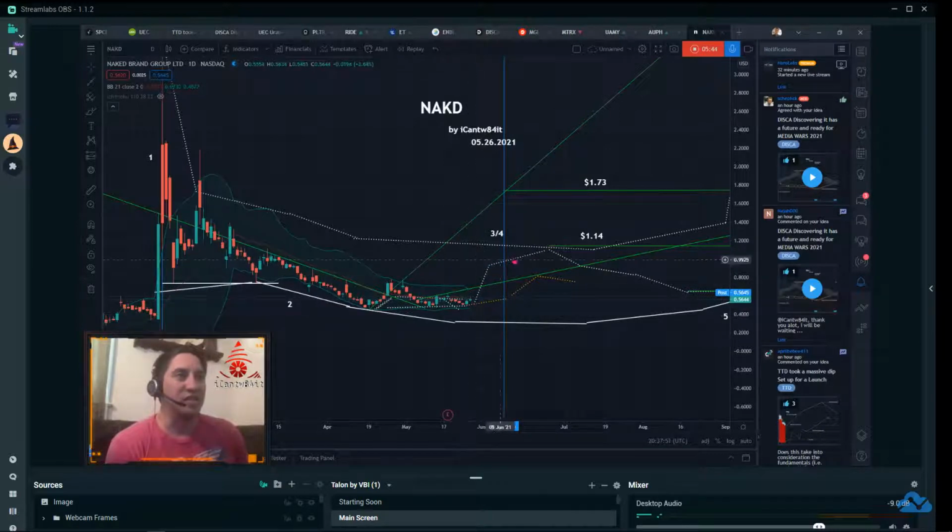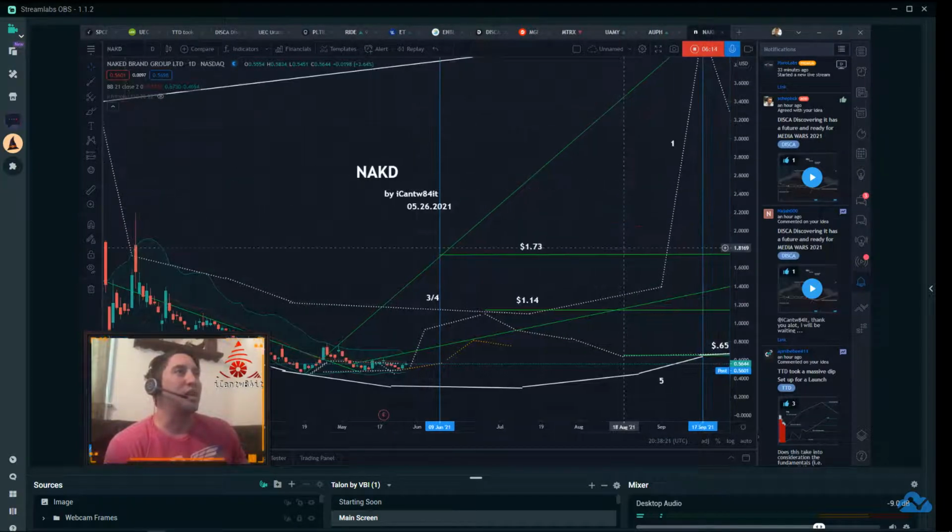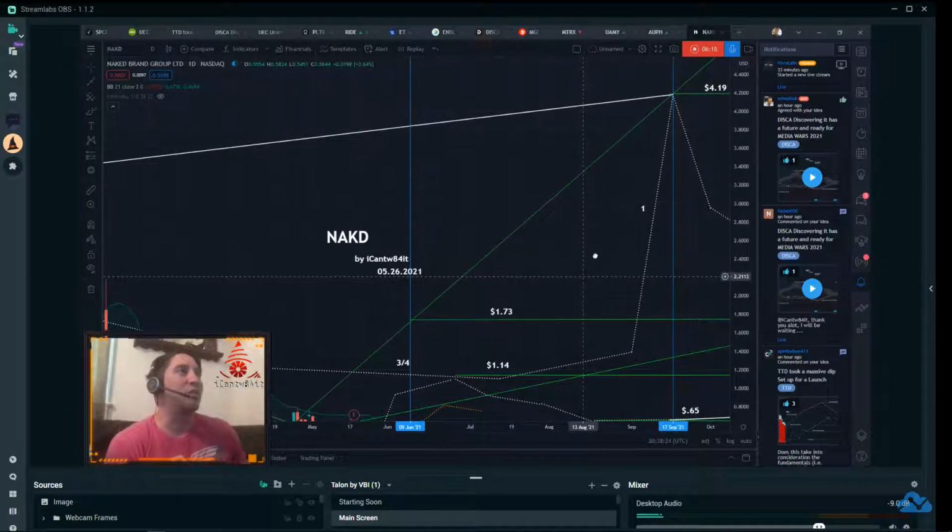It could just stay inside these dotted lines like this right here, based on another past movement that's not as extreme. This is the bottom of that movement. So it could just run up like this, come back down, hug this bottom here and bounce out. Or it can run the extremes. It can come up here and bounce all the way up to this $1.73, come back down to like this 87 cent mark, then bounce out and go long for the $1.73, and past that find support and bounce up again to go up for the 4.19.